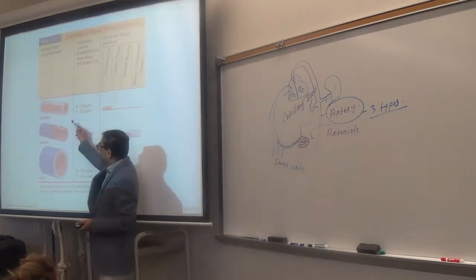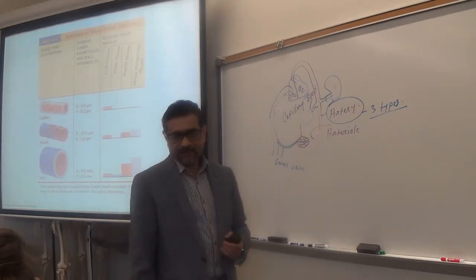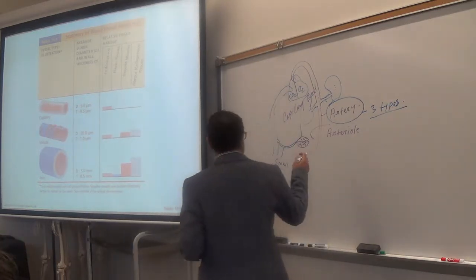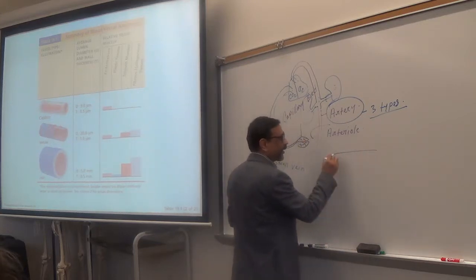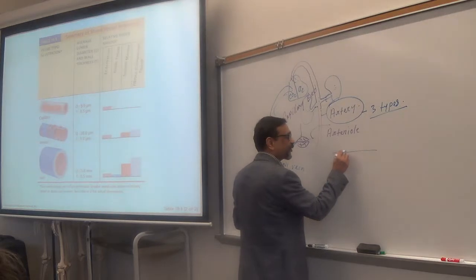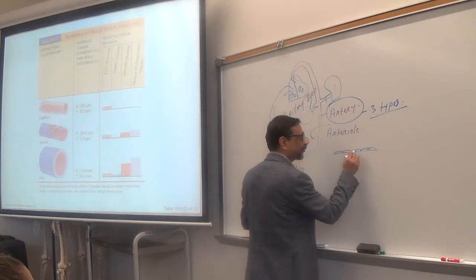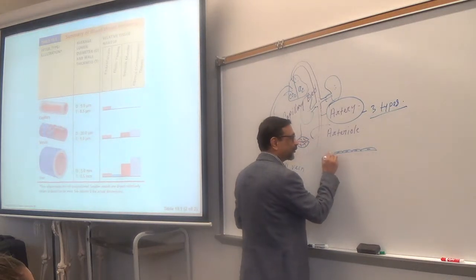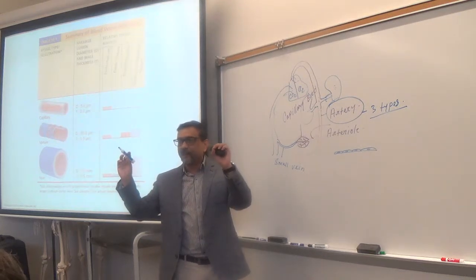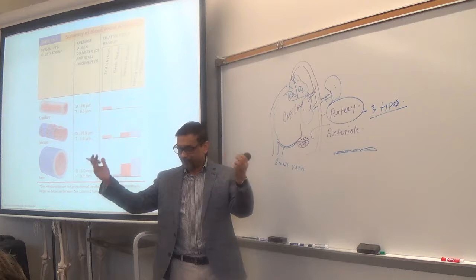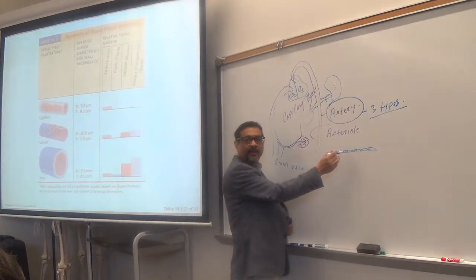Capillaries. Capillary wall is extremely thin, very thin. In most of the places, if you see the capillary wall, a basement membrane and a simple squamous. How many of you remember simple squamous? Squamous, what type of cells? Flat, right? Simple means single layer, right? Stratified means multiple layers. Remember that. Okay, so this is the wall of the capillary.